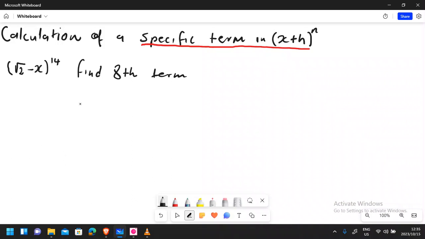Here on this video, we'll be finding a specific term of the following expression. I've made about 3 videos on this topic where we find a specific term in an expression. This is, I think, the third one, or the fourth one. I'm not so sure anymore, but we will have to find the eighth term of this expression. Remember, a specific term means you must find a certain term. So in this case, it's the eighth term of this expression.